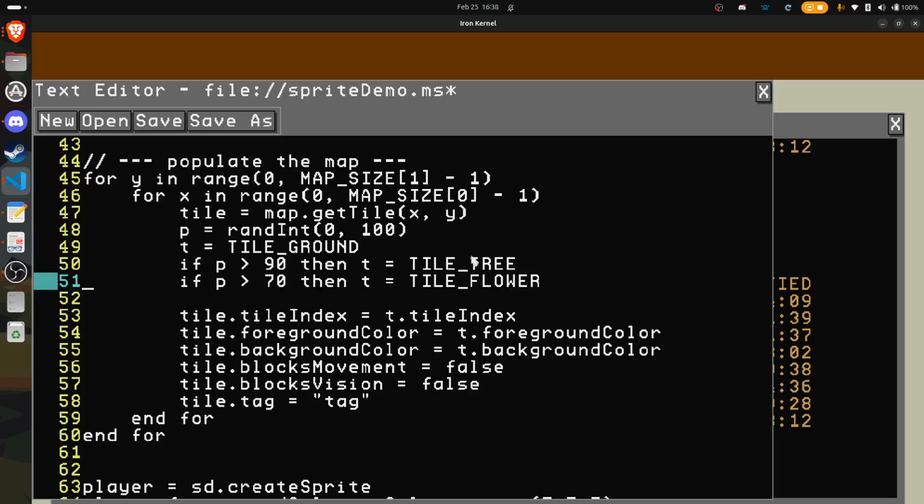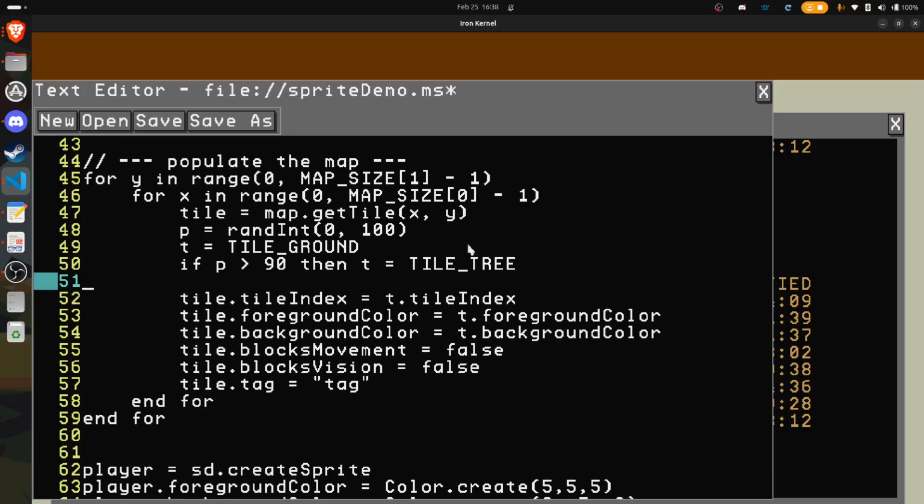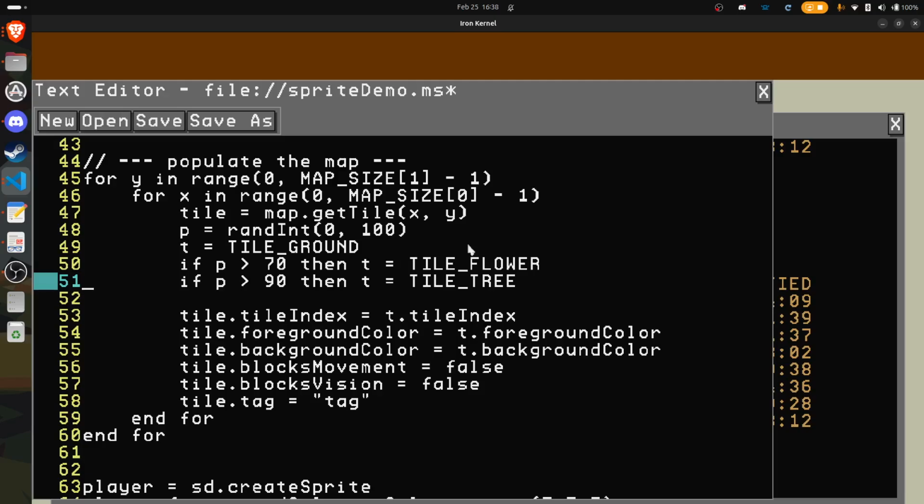Make a tree. Oh, I know why I did that. Yeah, that actually does work. If this was an else if, then that would be a problem. And if this was a huge list, I would go into else if, but right now I'm just trying to save column space.